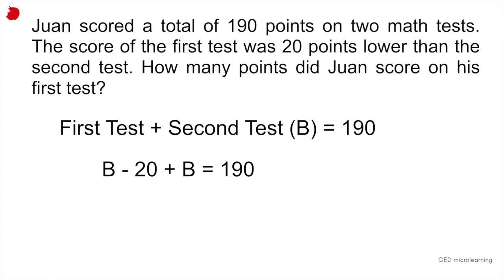And then what do you do on the left side? Well, you want to get rid of that negative 20. So you would add a 20 on the left side, do the same on the right side. And the reason we're doing that is because now we can get rid of that number 20 on the left and you end up with 2B is equal to 210. So you add just the two letters that you had on the left side and the two numbers that you had on the right side. Now, all you have to do is divide both sides by two, and it gives you that B is 105.